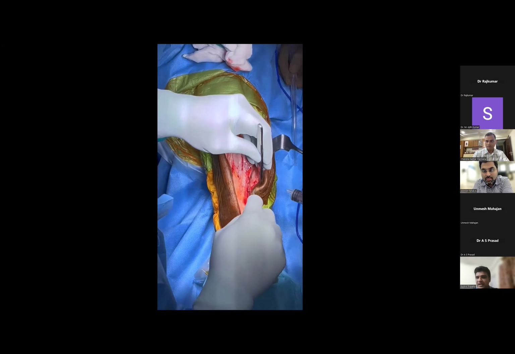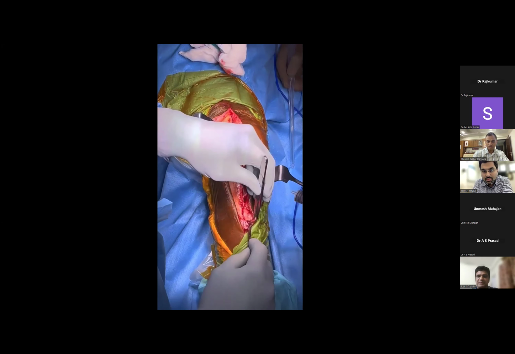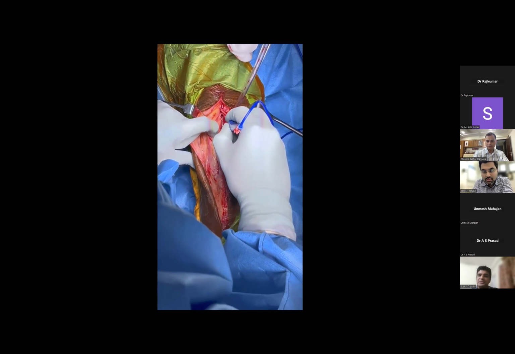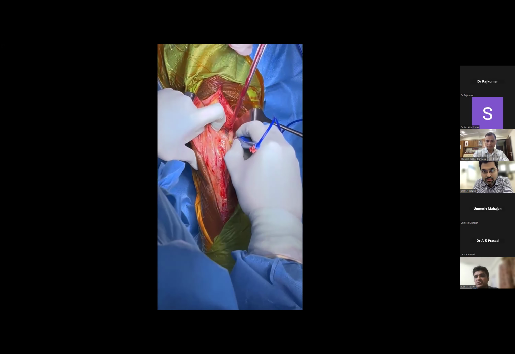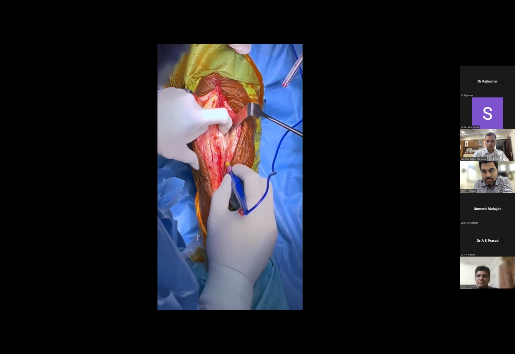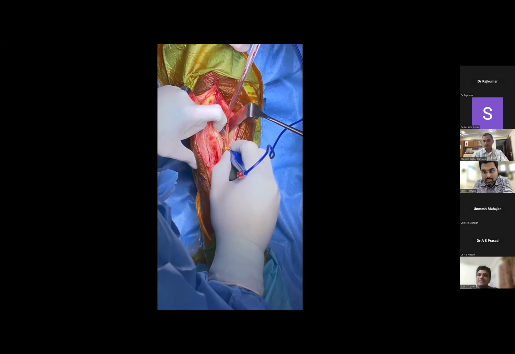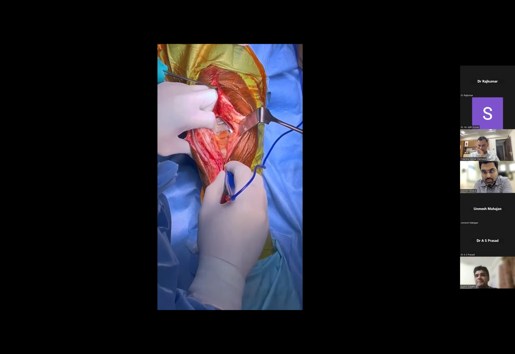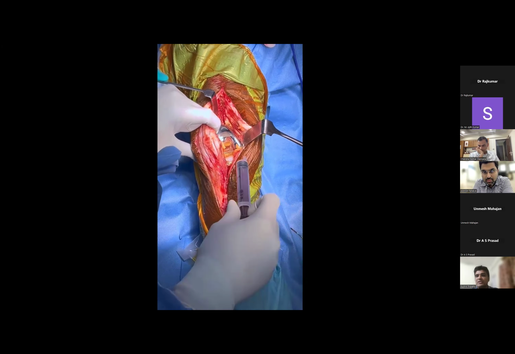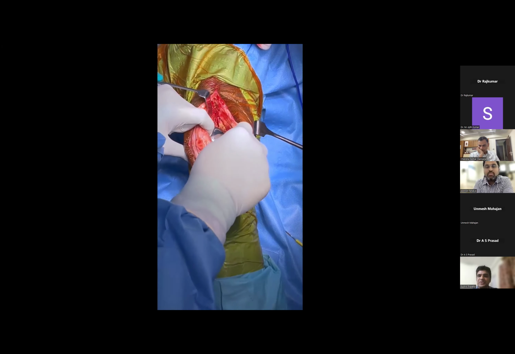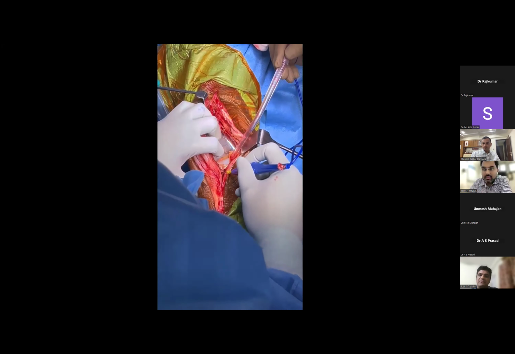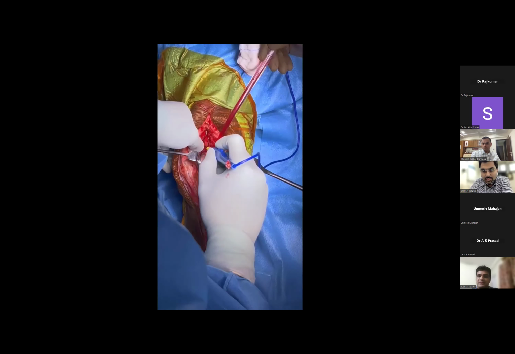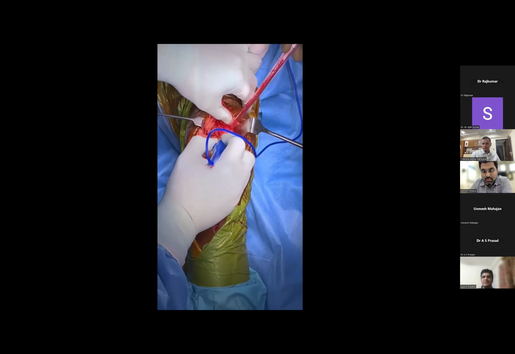Then we perform the medial arthrotomy as described previously by the previous speakers. So here the main problem in such a stiff knee which has been operated once or twice is adhesion. The whole quadriceps is totally stuck to the femur on the proximal side. And sometimes the patellar tendon also is adherent to the proximal part of the tibia. So you need to remove all these adhesions, and at the same time you need to send the synovial fluid or whatever material comes inside the joint for culture sensitivity and for subsequent evaluation.